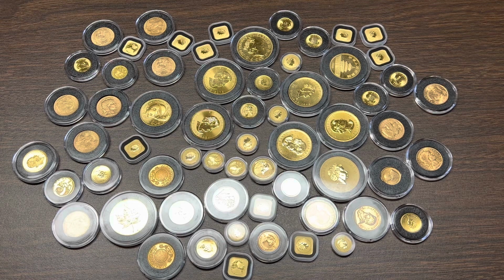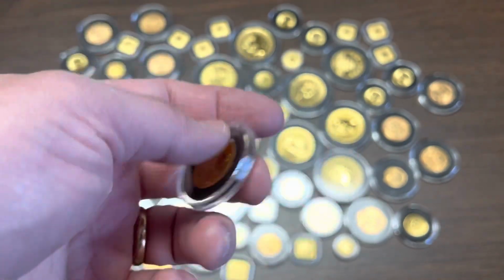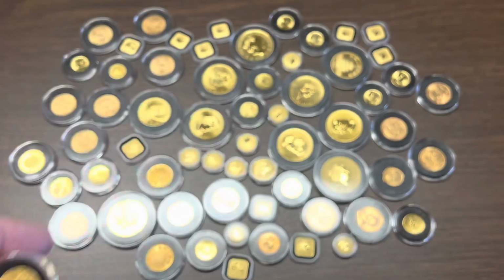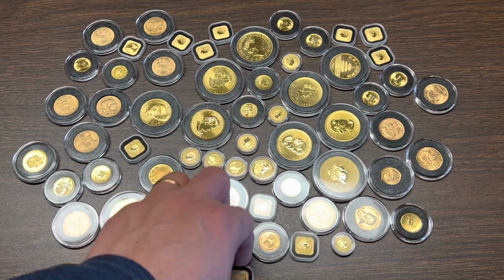And I don't want to have to order them from APMEX or some online dealer. I really like to physically hold a coin in my hand so I know what I'm getting. I can look at it through a loupe. I can see exactly what it is that I'm going to buy, and I know the quality. I can see any blemishes or any dings in it, and that's really important to me. So that's something that I'm looking forward to, to challenge myself to buy 5 new gold coins this year that are specifically coins I've been thinking about for a long time and that I want to buy. Let's take a look at some of this other foreign gold here.